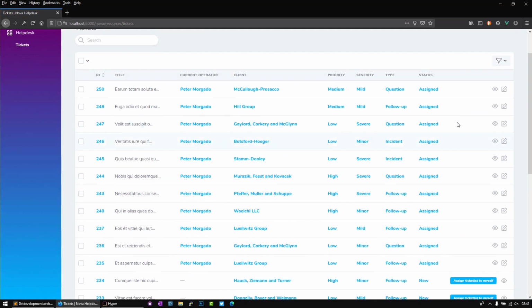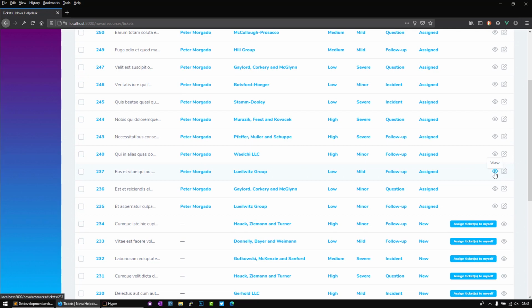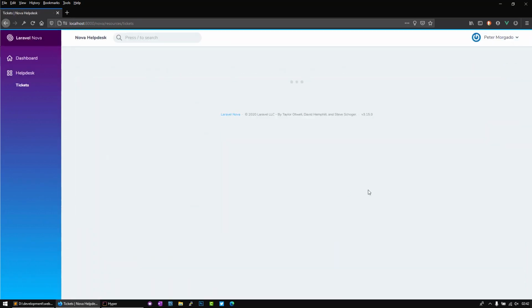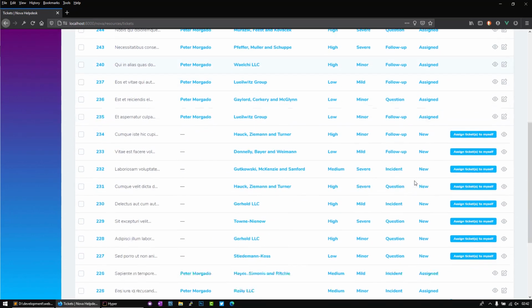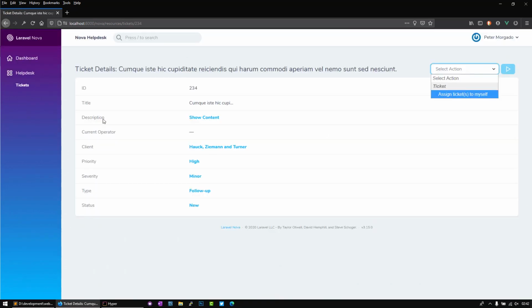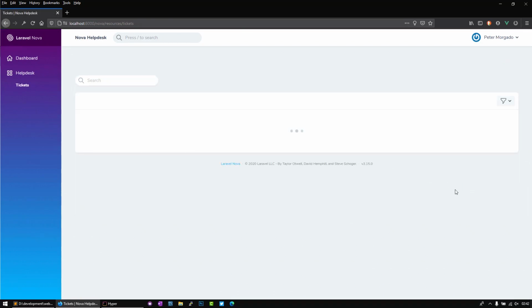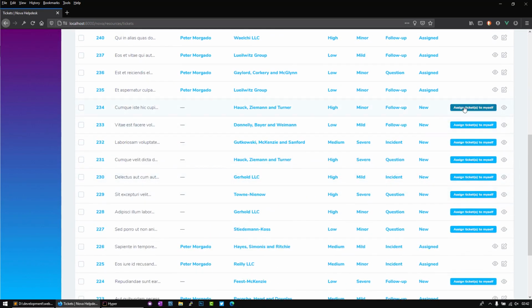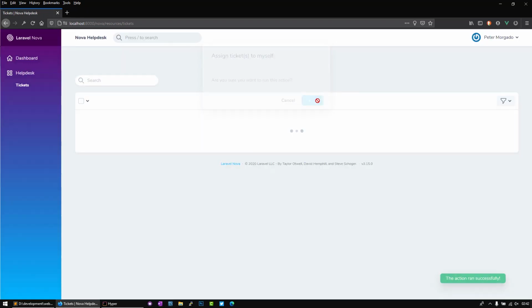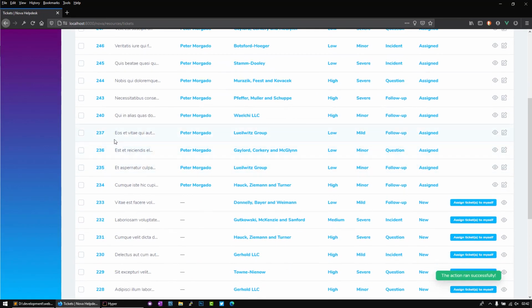As you can see, on these ones you can have the detail here, and if you view, you don't have the action on the top right. But if you go to these ones and you click on the details, you also have the action on the top to assign to you. And also here, now you can just click here in the line 234, in the ID 234. And now it's assigned to you.